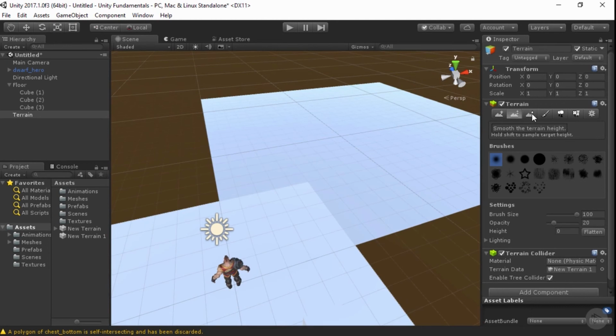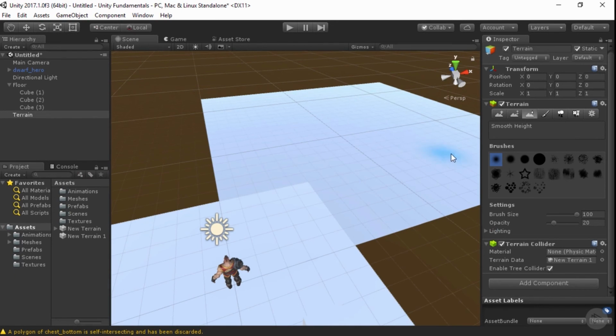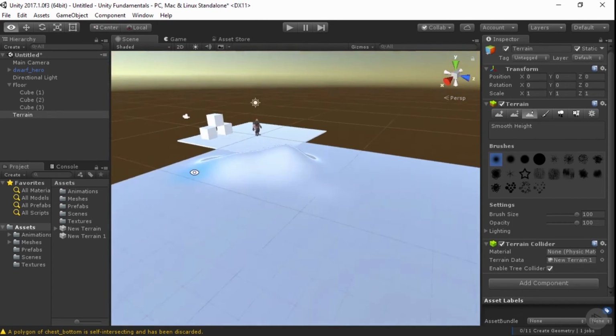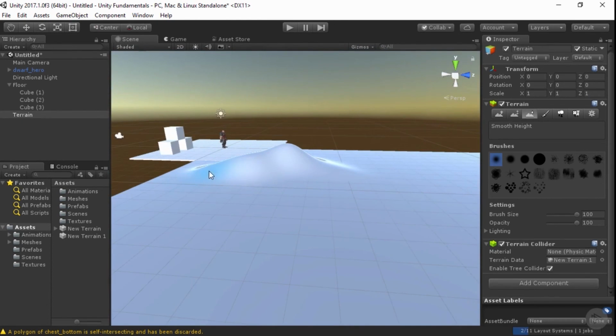Let's go to the smooth tool. The smooth tool will allow you to smooth out anything that you've painted so far. So I can come in and say smooth, and then flatten that out. And the longer you hold it, it will smooth it down and begin to lower it. Now in our case, the opacity is pretty small, and so we're not going to see much of a change. Let's bump that up and then really start to smooth this out. You'll see that it's averaging out the height of those points with the surrounding areas.